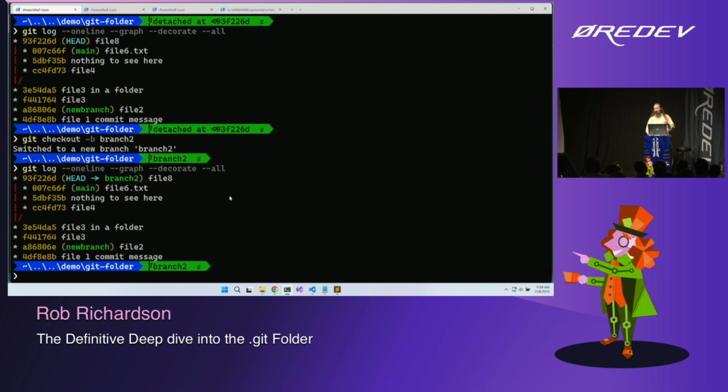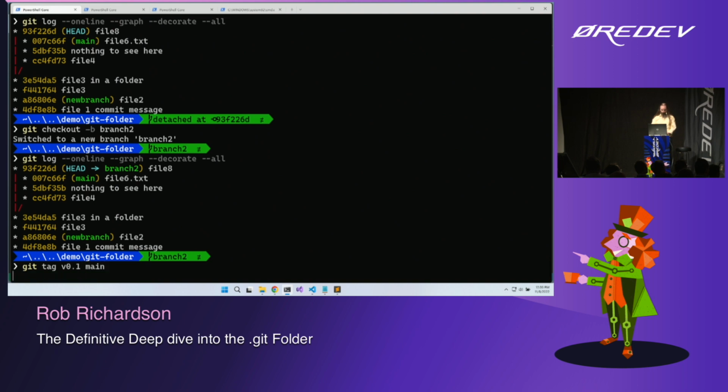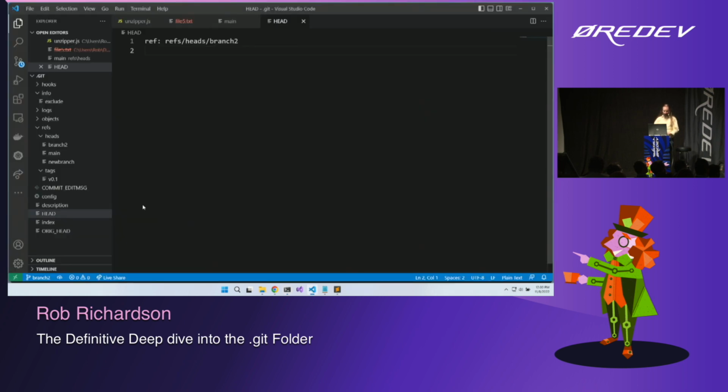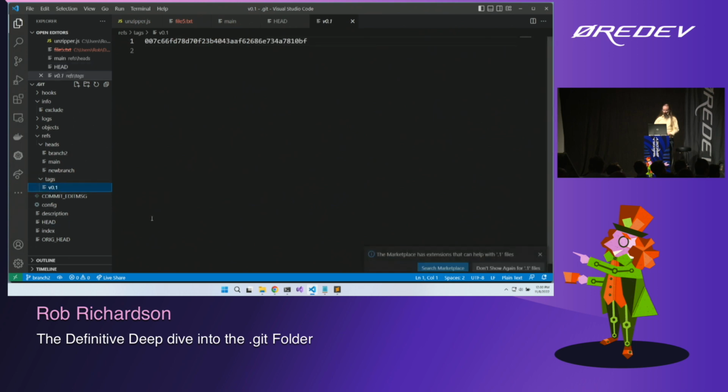Well, what if we want to mark a point in time? Let's say git tag v0.1, and I'm going to put that where main is. So I've got that tag now. git log --oneline --graph --decorate --all, and I see this tag. And the tag is just marked as something here in this tags folder.